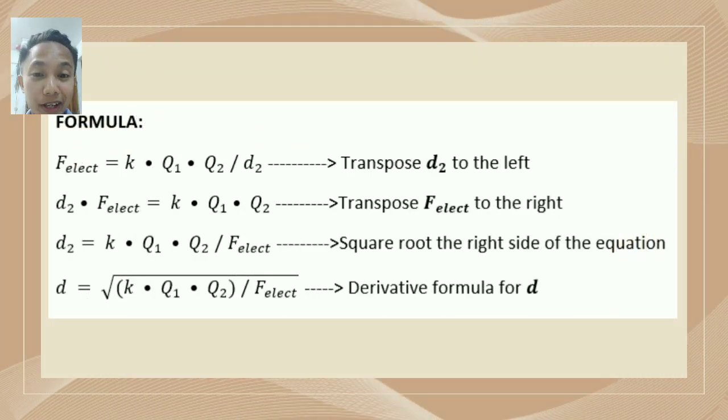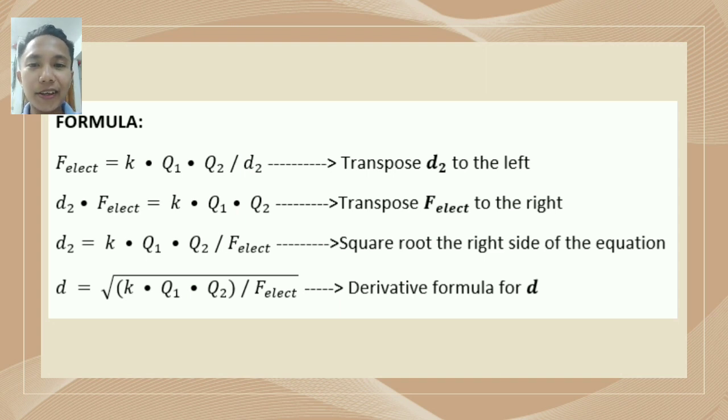For the utilized formula, of course, we need to utilize some formulas for that. We need to first get the derivative equation of the separation distance because we only have the Coulomb's law equation, but we need to find the separation distance. So first, for us to find the derivative of the separation distance, we will first use the Coulomb's law equation.